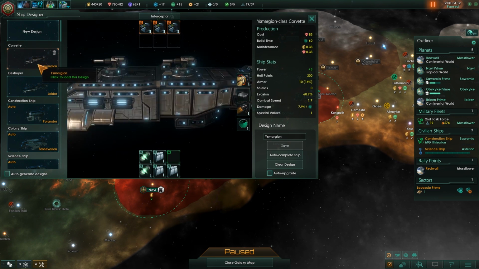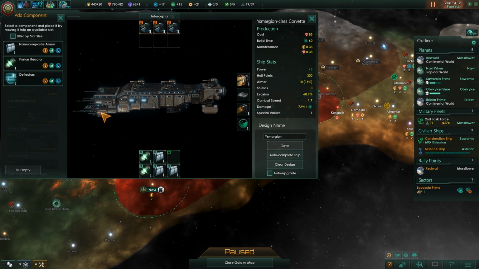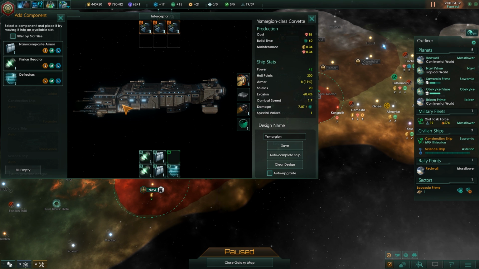And first start with the Corvette. So we're going to need shields as far as I'm concerned. I don't know how much into that we're going to get. But we'll just put a small deflector on our Corvettes. And we should be able to sustain that with what energy we have. That should be okay. I'm fine with that. Let's go ahead and save that on up.